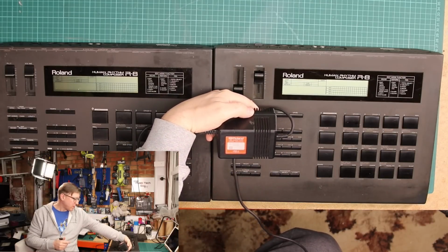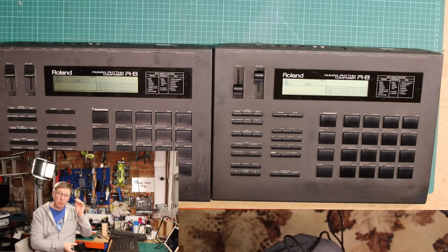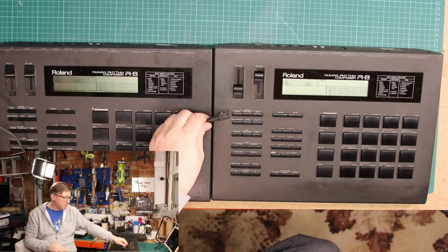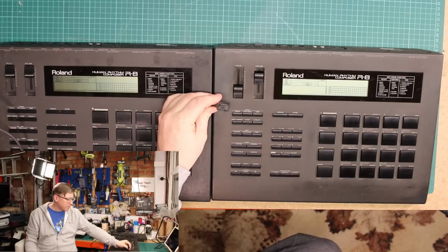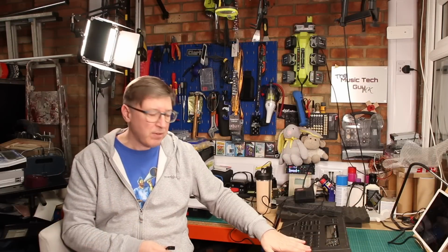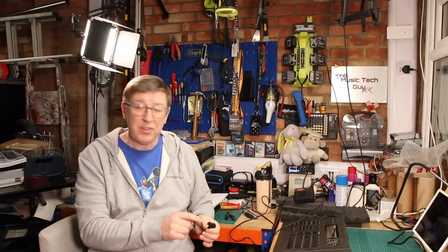Okay, so this is a transformer that takes the primary voltage, which in the UK, as you know, is 240 volts, and gives you plus or minus 10 volts. So what comes out of this little connector is, if I remember right, on the left it's plus and on the right it's minus 10 volts, which effectively is the two rails inside the machine. So there's no power supply in the machine at all. It literally just comes off this thing, and the third pin is a ground, the 0 volt line.